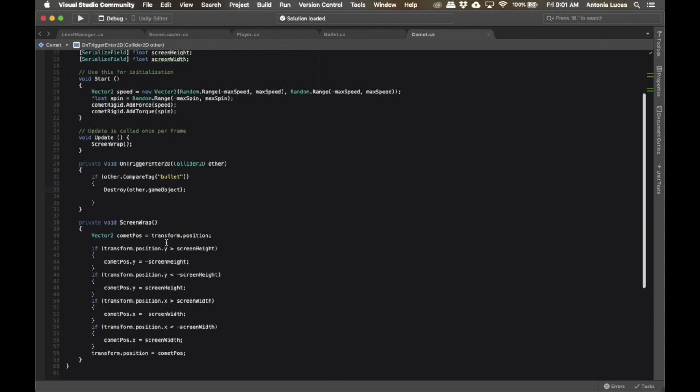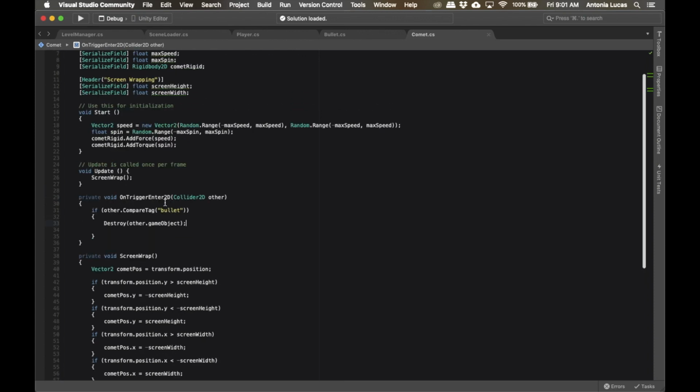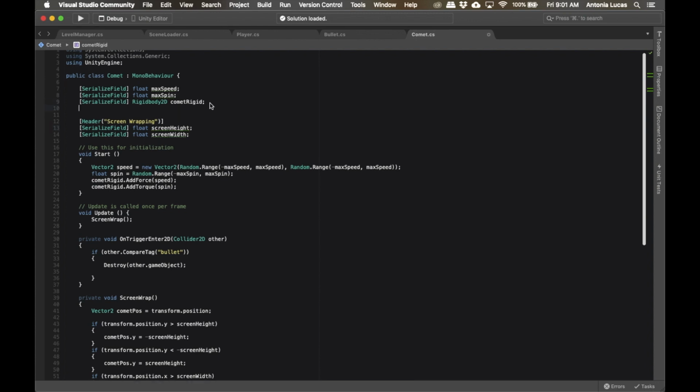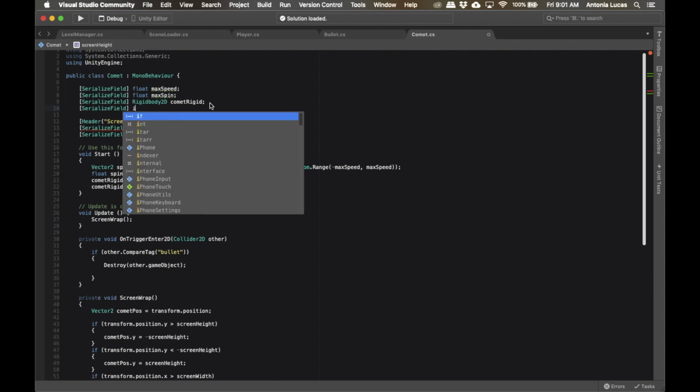So now we need to make it so that whenever this happens, we do this other thing, which is create more asteroids if it's a large asteroid, and reset the expectations. So we need to make some more information up here. I'm going to put it under here. We need to make a serialized field. We are looking for a game object or an integer called comet size.